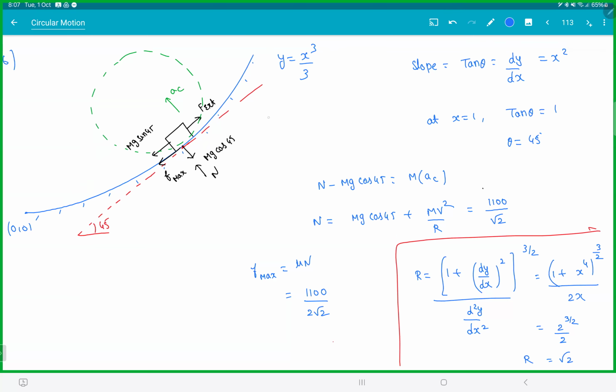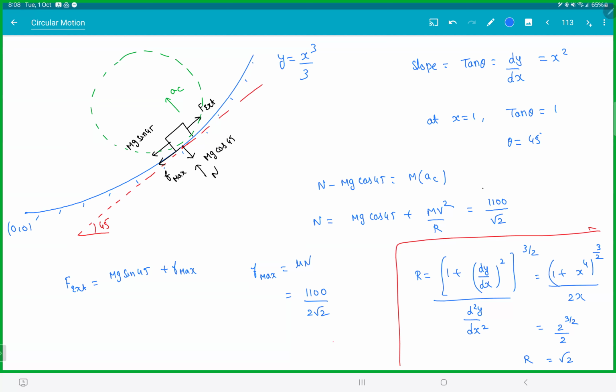So here F external is not given. There is an external force which is pulling it. We don't know how much that is. You can actually calculate that also. If they ask you how much force is pulling you forward, F external is mg sin 45 plus friction. If you wanted, you can find that also. Is this clear, everyone? Check it out. That is the last question in circular motion. That we're done with the chapter.